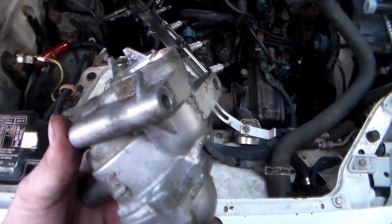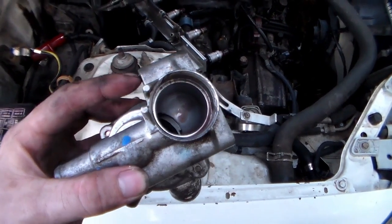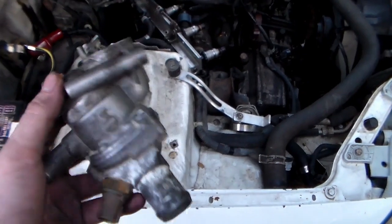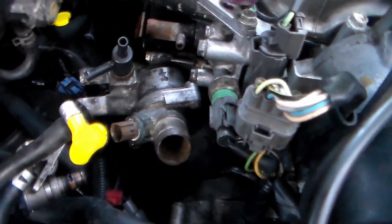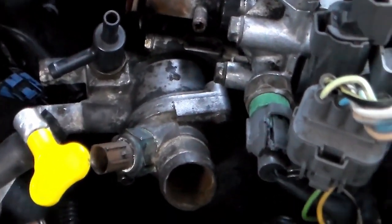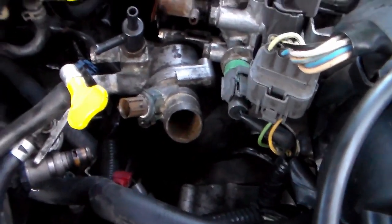So I wound up using a Y8 housing, which was the old one. I cleaned it up as good as I could — I didn't entirely trust it, but I think the issue was the stripped bolt, not really the housing. I took sandpaper and polished up the gasket surface on the back of the housing and threw it back on there. It fit like a glove — just solid. That fix definitely worked as far as everything fitting the way it should be, because it's taut.